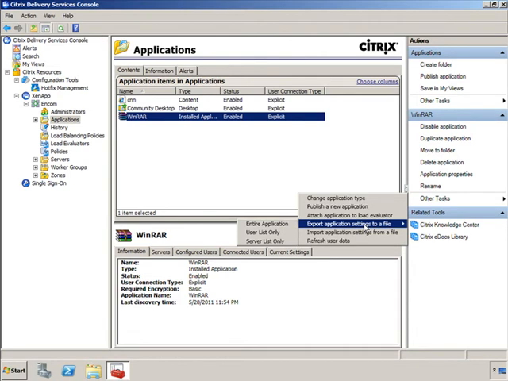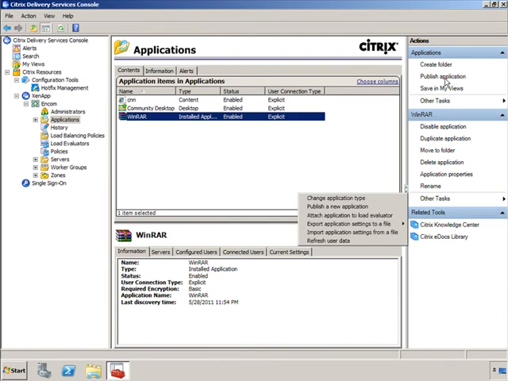Now, for backup reasons maybe, or for documentation reasons, you might want to export the application into a file. Now, why would you want to do that? As we've said before, the farm is heavily reliant on the database. If for whatever reason you lose the database in your XenApp, the only way would be for you to go ahead and recreate all of your settings, publish all of your applications again. Well, if you're exporting the applications to files, then if you lose the farm database, you can come back in and import those files that you've exported.